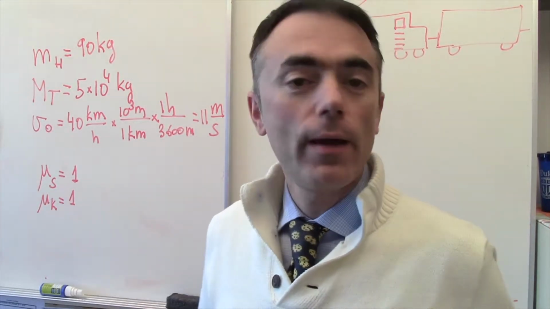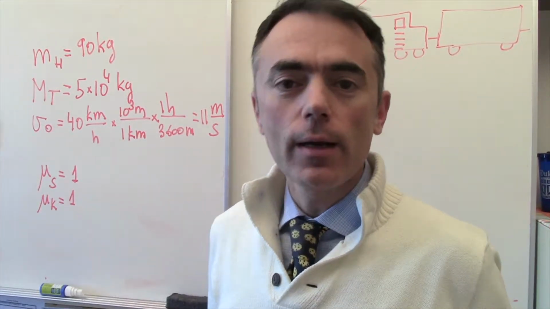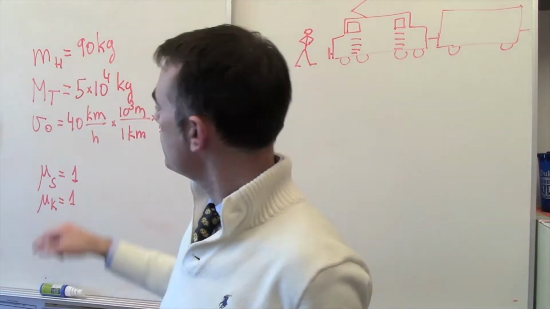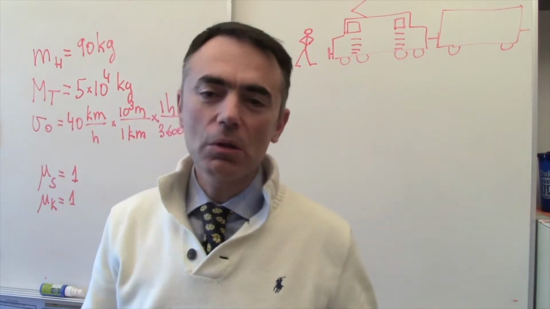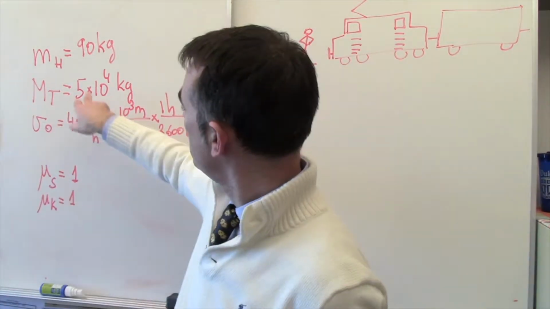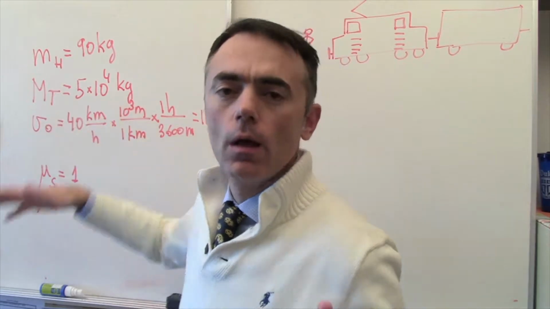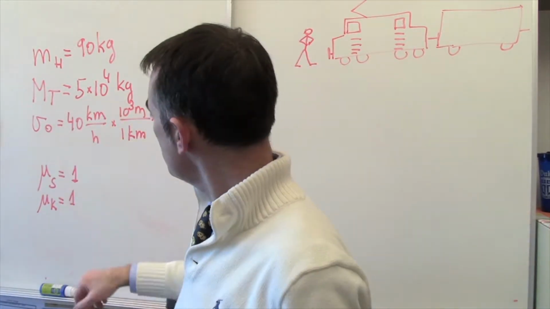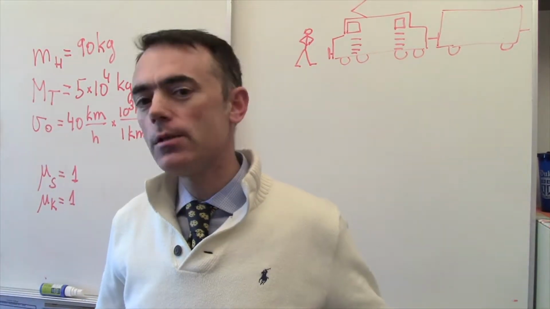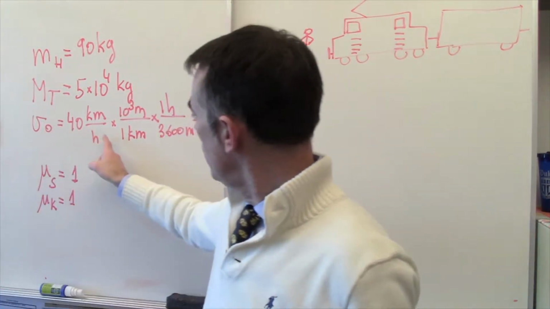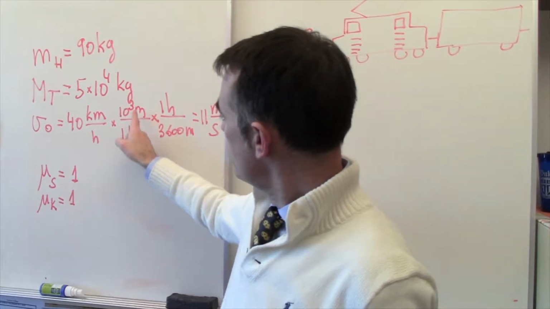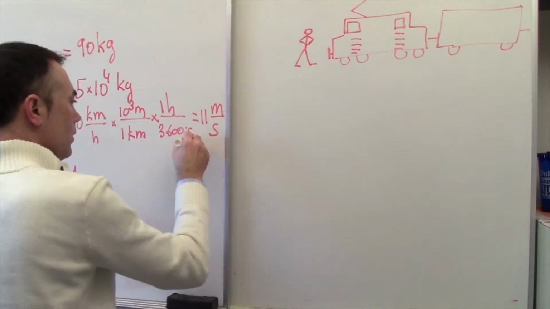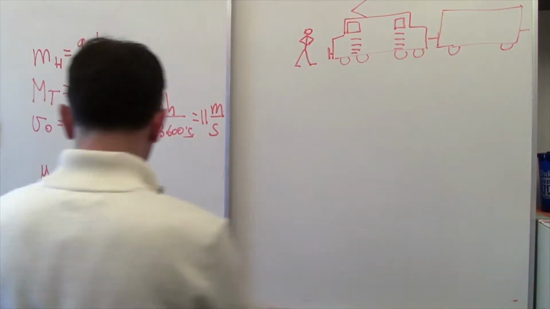Well, we have to do estimates first, and we can estimate that the mass of Hancock, a reasonable number, is 90 kilograms. The mass of the train, you can just Google what's a reasonable number for that, and I just pull up a not too big number, just to be conservative, 50 tons, 50,000 kilograms. The velocity, let's say it's about 40 kilometers per hour, which if you go from kilometers to meters and hours to seconds, you get 11 meters per second.